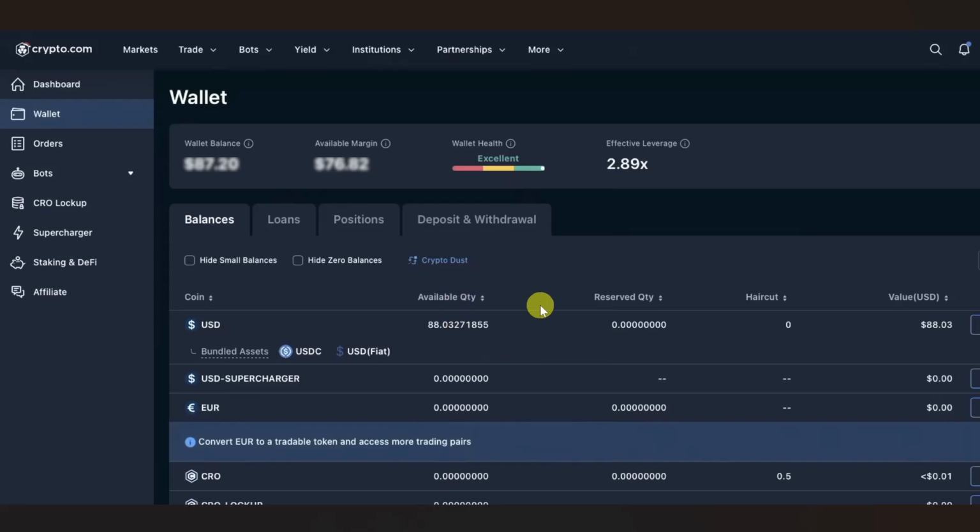And there is also wallet health, which shows how close you are to the margin call. A warning for liquidations, which automatically sell to cover your losses. So if your losses grow, Crypto.com will send a margin call alert when your buffer drops 20% from your loan value, and liquidate your positions if your wallet balance drops below your loan to prevent going into debt.